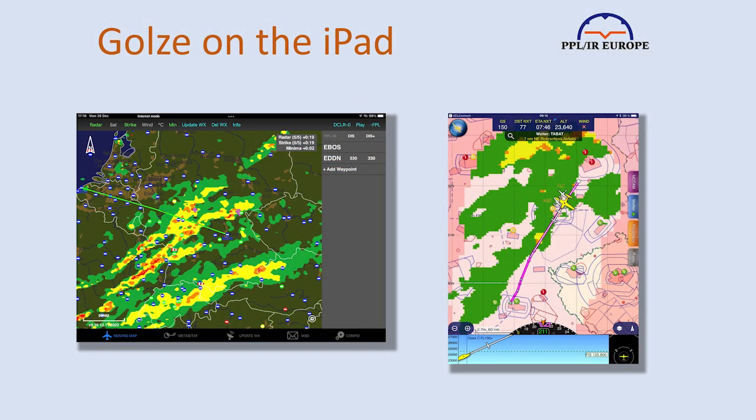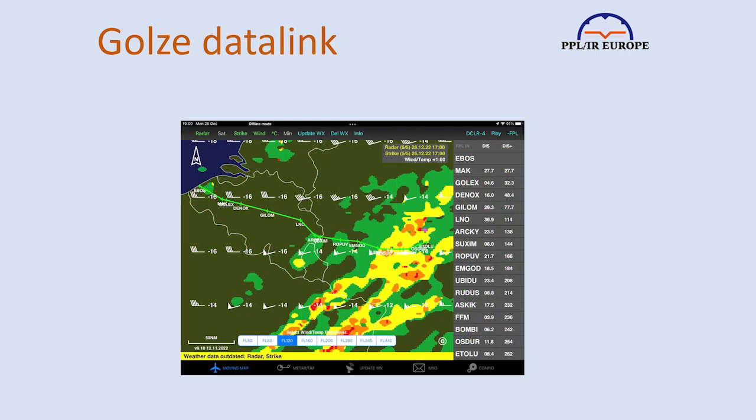The Goltzer data is displayed on your iPad, either in its own app or in your moving map, such as SkyDemon. The advantage of Goltzer being built in is that the navigator sends it the flight plan and it uses that plan as a basis for the weather it downloads, as well as showing how the weather affects your route. But if you rent and go from aircraft to aircraft, it's very portable and works well with its own aerial.